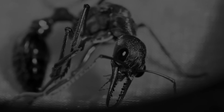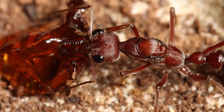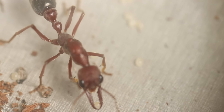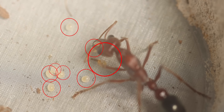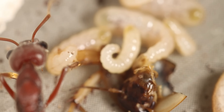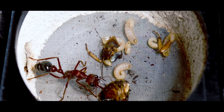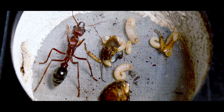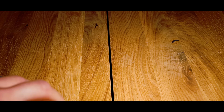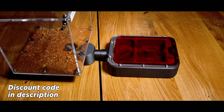What happened, sadly, we'll never know. Luckily, the newly named Queen Brittany wasn't ready to give up. I offered her some jelly and Brittany loved it — a beautiful sight as this giant queen took on the feast. A month went by and a brand new batch of eggs could be seen inside the nest. The eggs quickly hatched into tiny larvae and from here they would grow. But this wasn't meant to be — in the span of just a few weeks, the second generation of babies went from 7 to just 4. Scared Brittany would eat them all, I took it upon myself to give them a brand new nest, a new chance for the babies to survive.